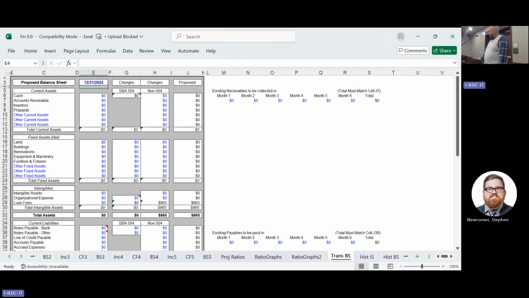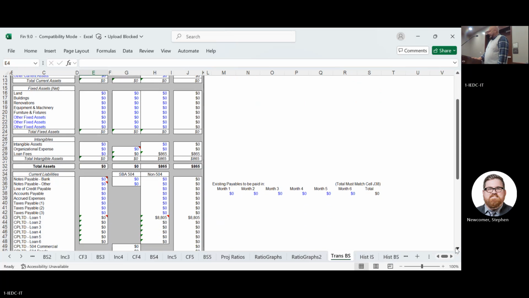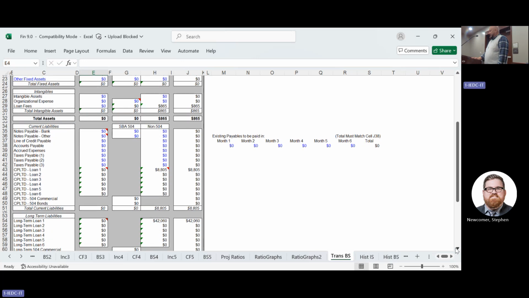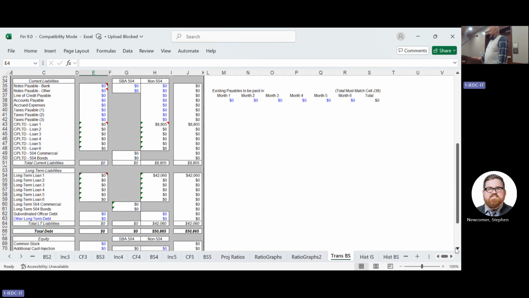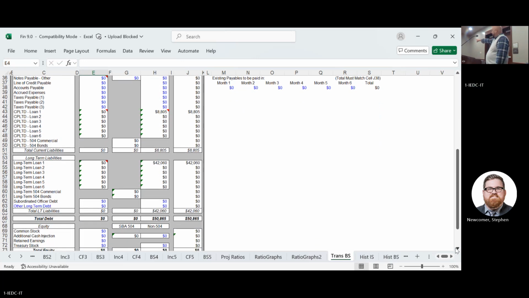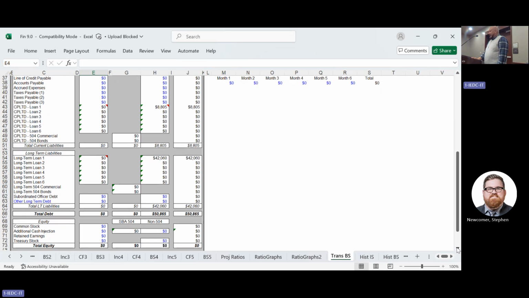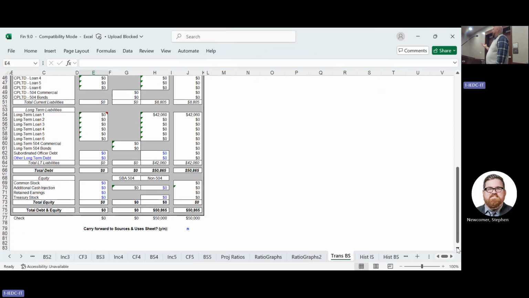And if I page down on this tab, you'll see that the $50,000 loan that we put in, the current portion of that loan is on line 43. The long-term portion is on 54. And so from a liability standpoint, you don't have to know numbers that well to see that, hey, our loan is on the liability side of this chart.